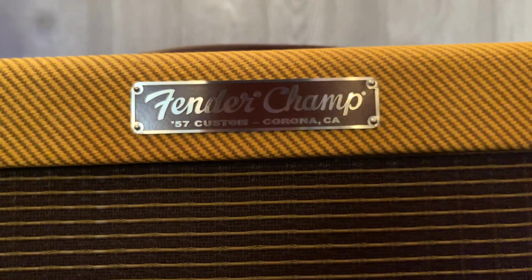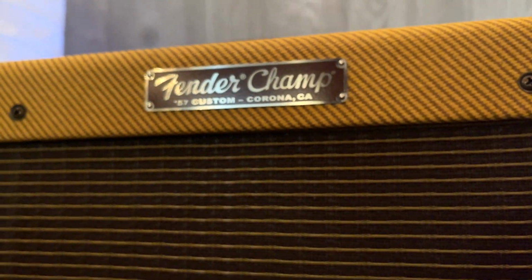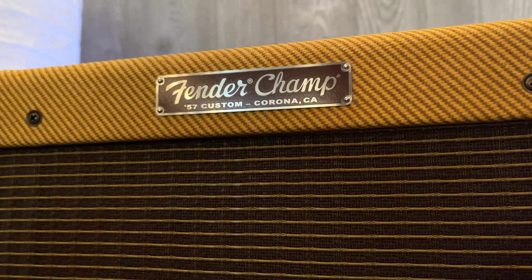This is a reissue of that's being put out by Fender. This is a hand-wired, faithful reissue that's a fantastic little amp. But the question is, is this something that by today's standards you can actually use with any sort of versatility? A lot of people like to describe them as one-trick ponies.